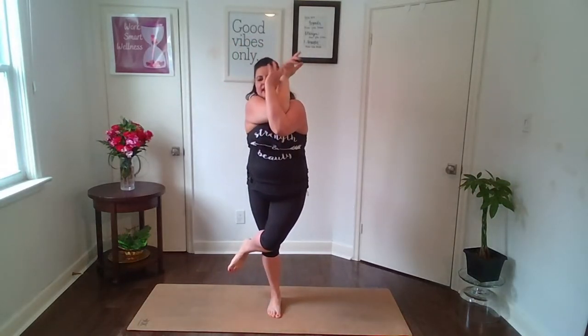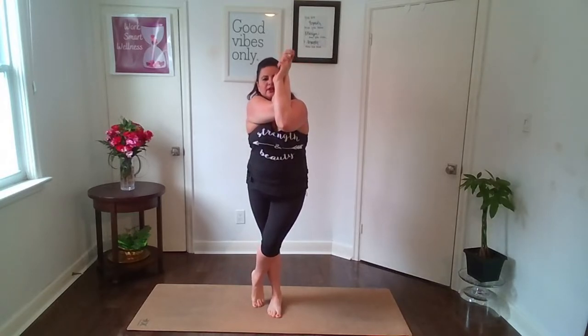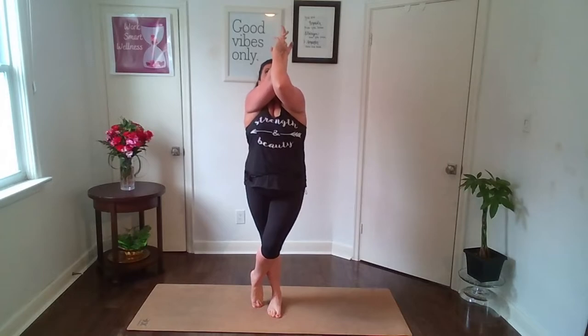Good. Release. Now let's take eagle pose legs, bringing your right leg over top of left. Your right arm underneath left arm. Hands come together. And you can have your toes on the ground, it's all good. But lift the elbows up. Hands together if you can manage it. Really creating that upper back stretch. Eyes lift, belly's in.